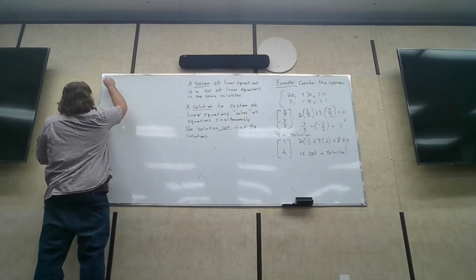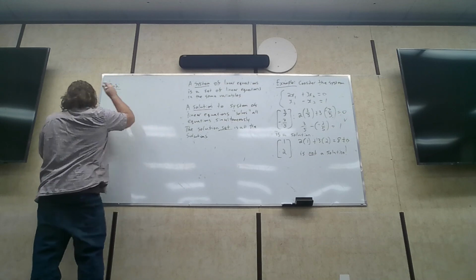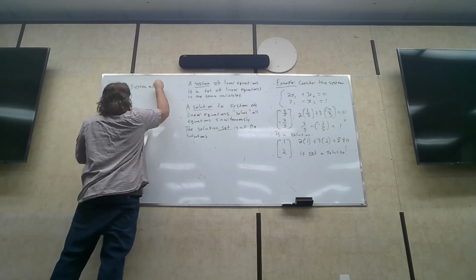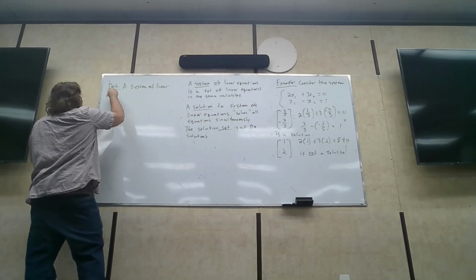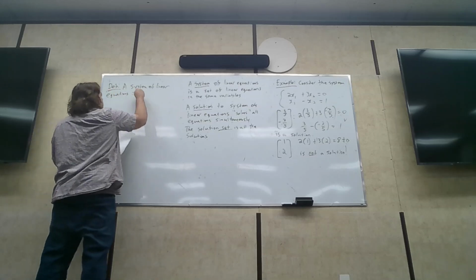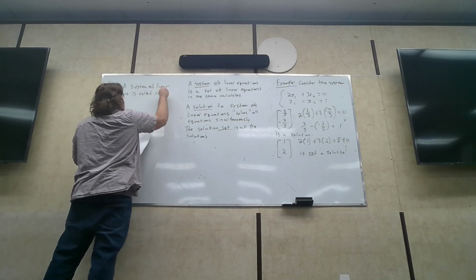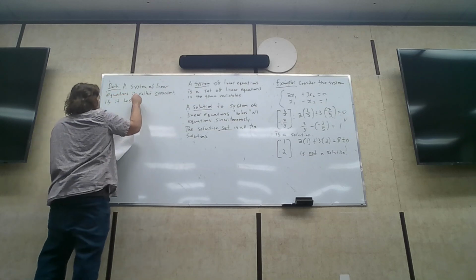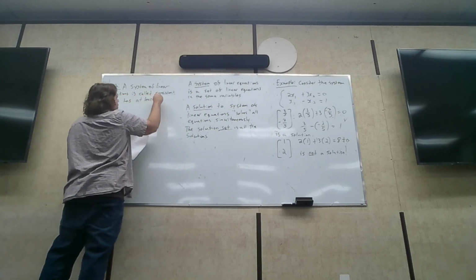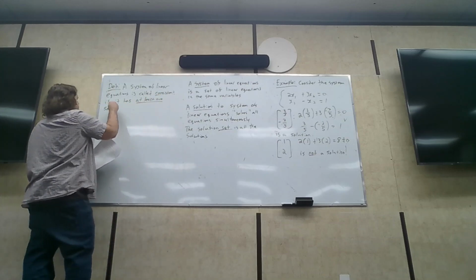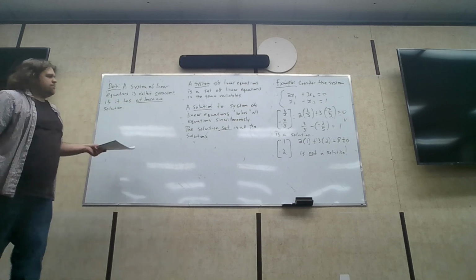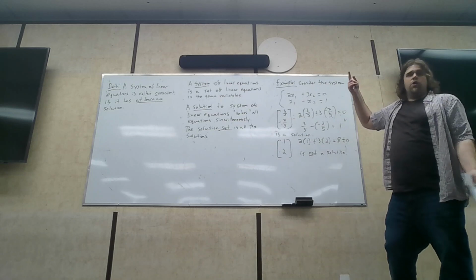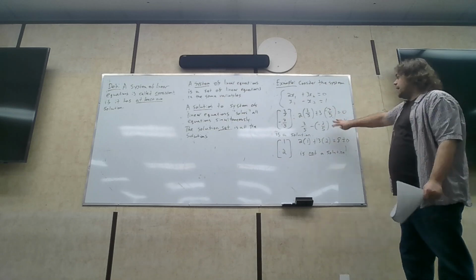So there's a couple words that we throw around a lot. A system of linear equations is called consistent if it has a solution. At least one solution. So that means this thing right here, we would call it consistent. Why? That's a solution, right? Are there more? Who cares? The definition just says there's at least one, and we found one.